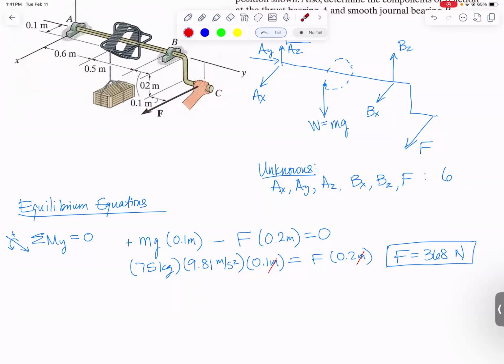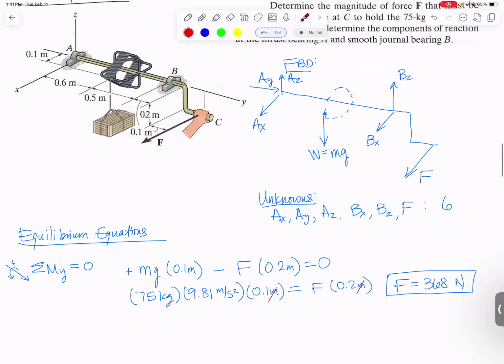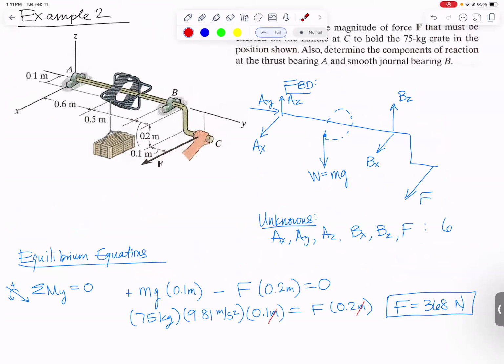Why don't we sum moments about another axis? Since it turns out that I'm not going to make a whole lot of progress, even still summing forces in the x direction. I now know F, but I don't know BX or AX. So why don't we try summing moments at another axis, see if I can find some more of my forces with just one equation. Point A is looking like a good place to look for an axis. And why don't we try summing moments about the x-axis through point A? Since that axis goes right through point A, none of the forces at A will cause a moment. Also, any force in the x direction will not cause a moment about the x-axis because they're parallel.